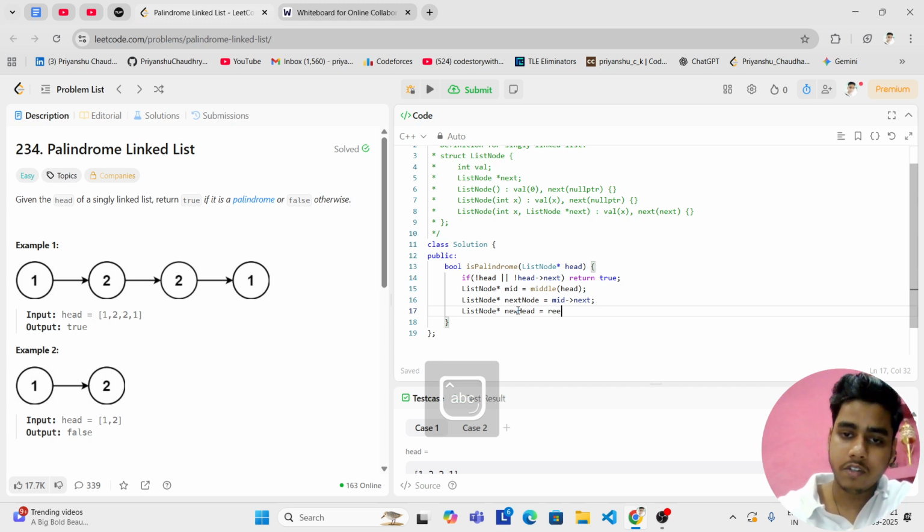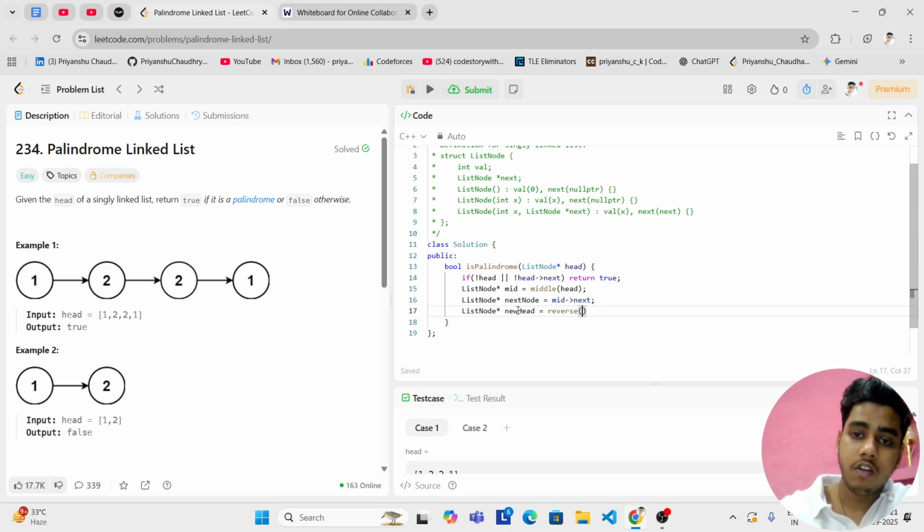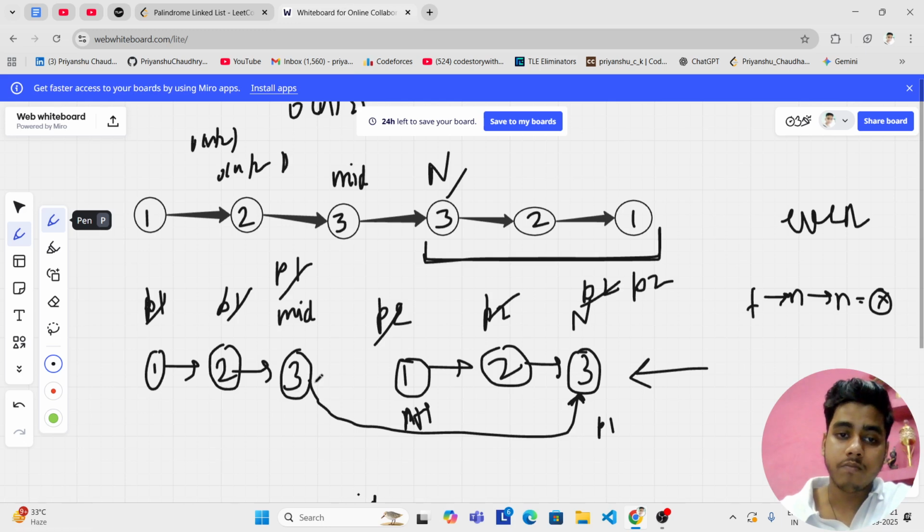So I will call my reverse function and send the next node there. And then after it is reversed, I will use two pointers.